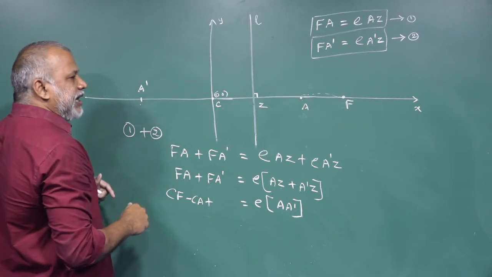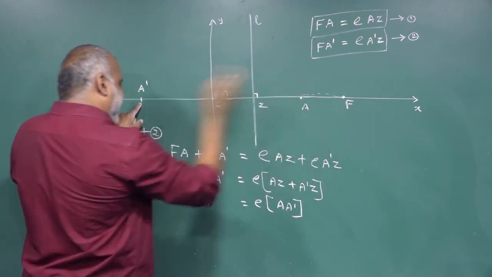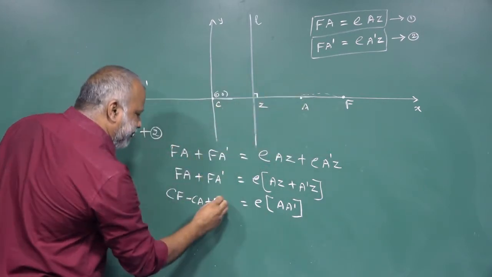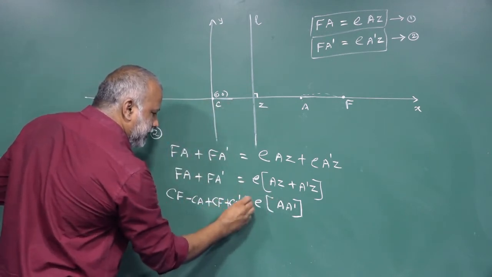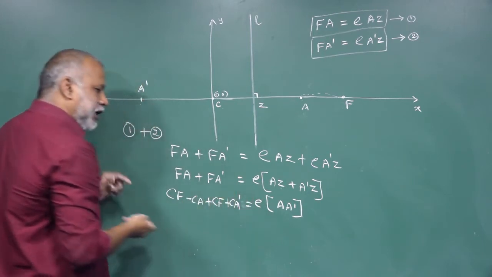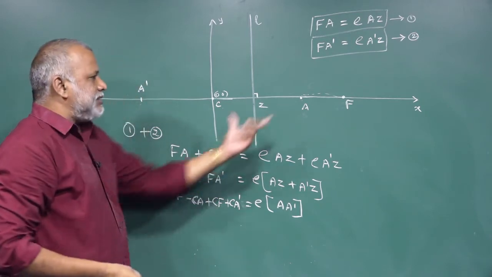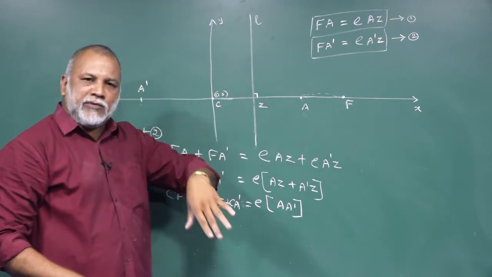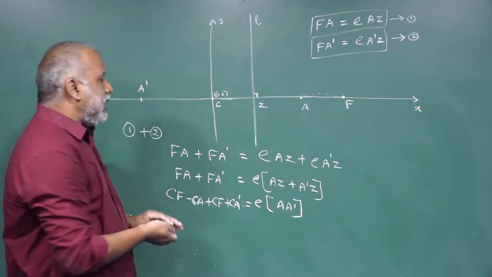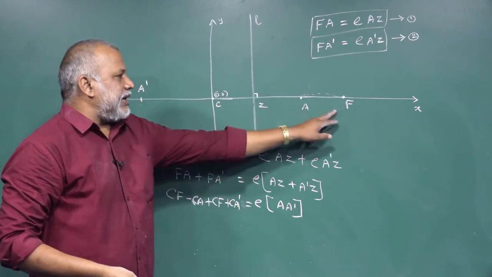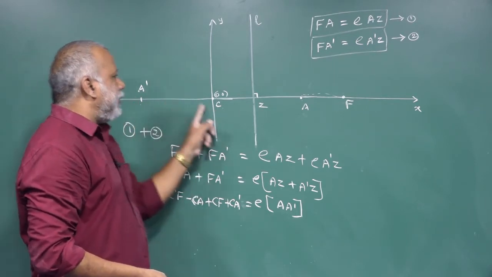In the same way, FA dash. See here, F, A dash in the other portion. So I can write this FA dash in terms of the center, CF plus CA dash. This is an important explanation. So see the explanation on your board and take it down. Use the fingers properly, you are able to get it. FA means this smaller portion. It can be split in terms of the center: CF is the maximum, minus CA. Again, FA dash is the second value. F is here, A dash is here, it is more than the center. So I can write CA dash plus CF.